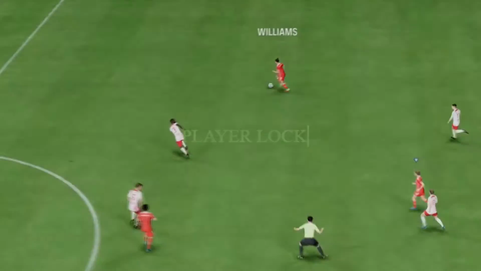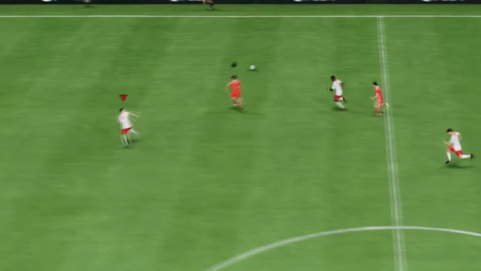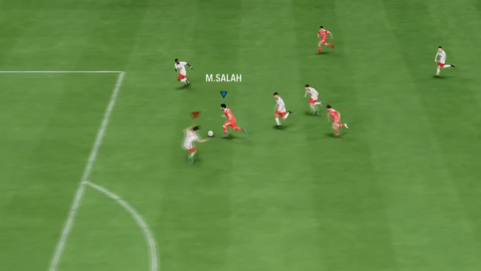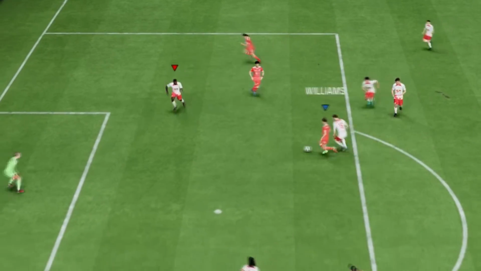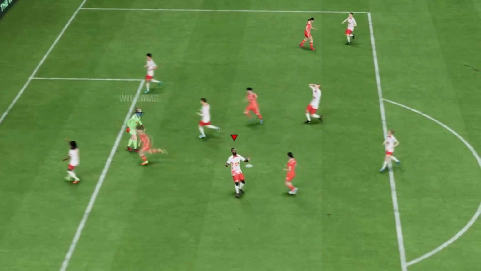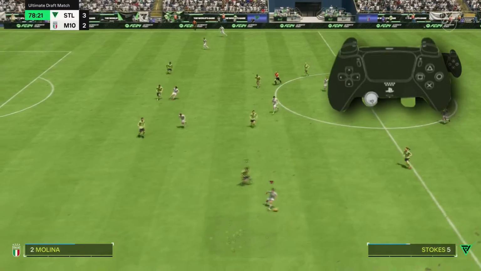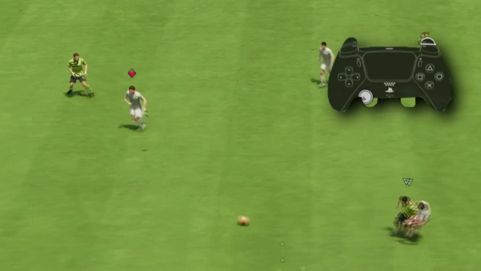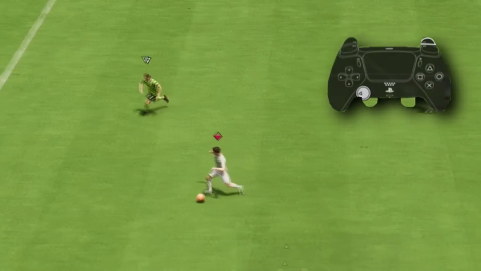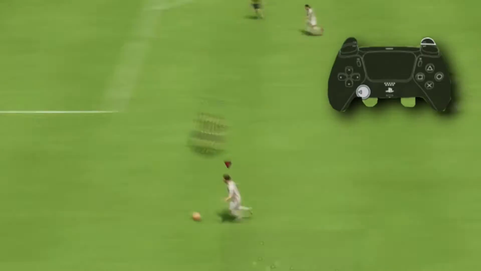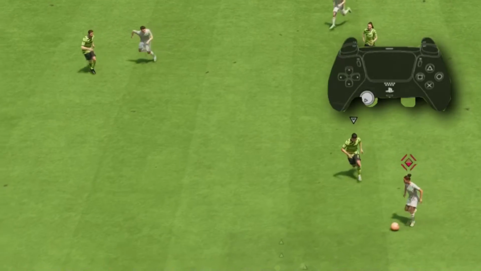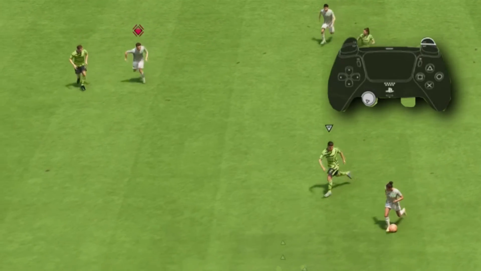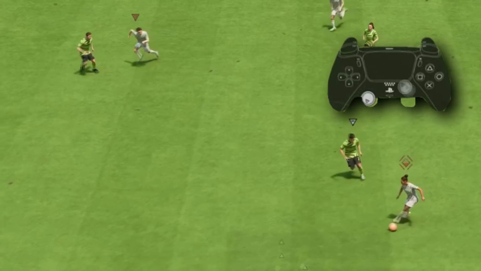And when it comes to making players make runs, this is the next segment. And it's super effective, because if you're feeling as though your attackers are too stagnant, or you need to drag your attacker away from the defender slightly to make the run a little bit better and more parallel to the defensive line, then you can use player lock to select that attacker, start running him parallel to that defensive line so he doesn't go offside, and then make a curved run in to where you can then thread a through ball through.